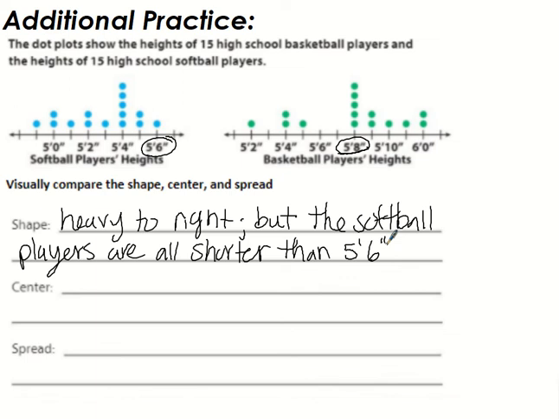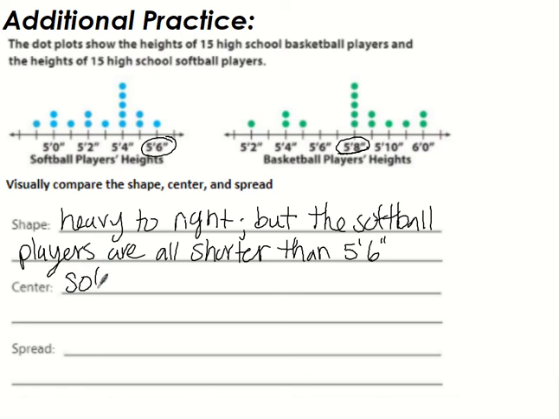All right, let's look at the centers. So the center doesn't always have to be exactly center, but it's best if it is. But we can kind of get a good idea. You know, maybe 5'3". Okay, if you kind of look and squeeze them together. We also can count 1, 2, 3, 4, 5, 6, 7, 8. 1, 2, 3, 4, 5, 6. Pretty close. Maybe we scoot over just once so that's a little more even.